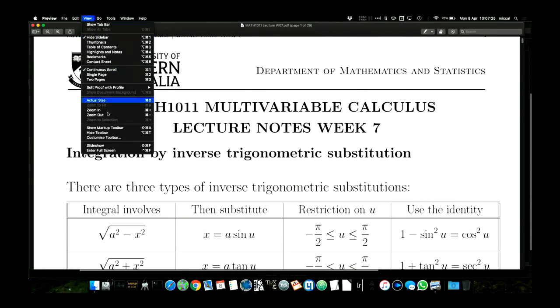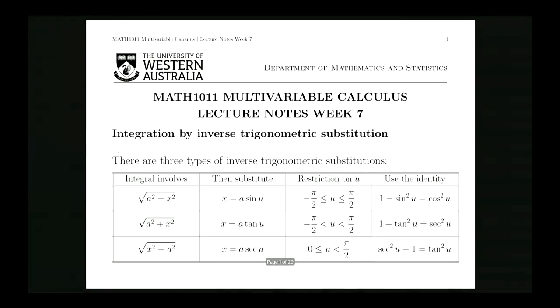probably one of the most powerful methods of integration we have, because you can actually make this work for any square root. No matter what, we're only going to use it for these three cases, but you can actually force this one to work for any integral that's got a square root that you can't get rid of by a simple substitution. So this is a very powerful method, although we're only going to use it for these three. This is called integration by inverse trig substitution. And this method is solely designed to get rid of a square root. That's its sole purpose.